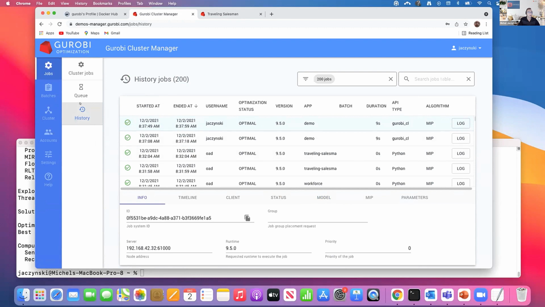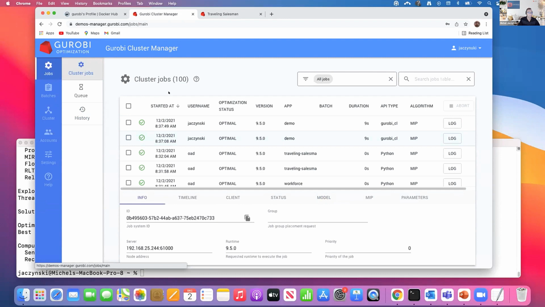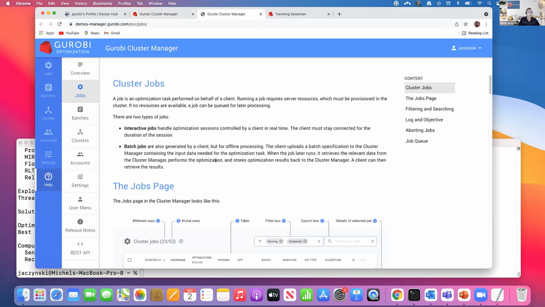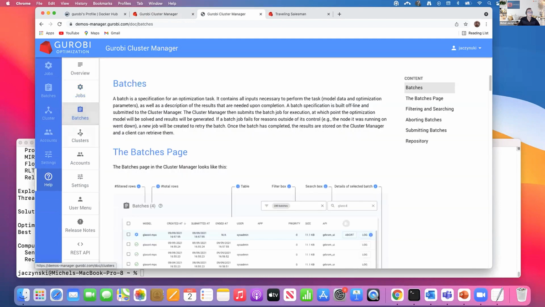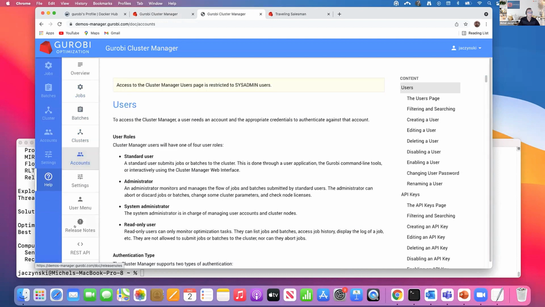In terms of usability, as you can see, we have those question mark icons. You can click on that, and this will open the right page of the user manual. You can also browse the user manual and go directly to the different sections and look at the release notes as well.